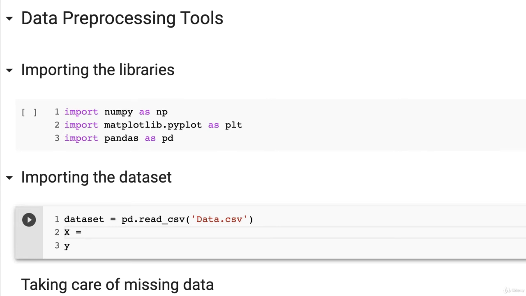First, what you're going to do is take your data set, that exact same variable which you created in this first line of code here, okay? Data set. Then from this data set, and I'm adding a dot here because we're about to use a function, one of the attribute functions of a pandas data frame, and that function is iloc. And what will it allow us to do? Well, as you can see, iloc here stands for locate indexes, and therefore what this function will do is it will take the indexes of the columns we want to extract from the dataset. Not only the indexes of the columns, but also the indexes of the rows.